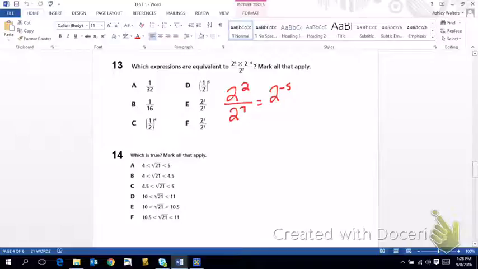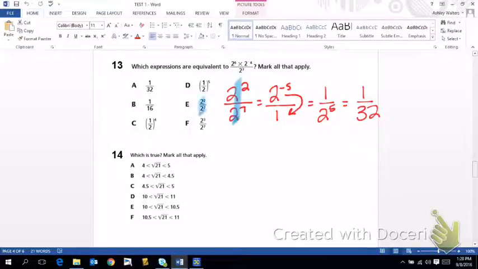You can't be left with a negative exponent, so you give it a reciprocal, meaning you've placed it over 1, and you drop the 2 to the negative 5 to the denominator, and it now becomes 1 over positive 2 to the 5th power. And 2 to the 5th power is 32, so it is 1 over 32. So now that we have a progression of simplification, we can look and see what answers are matched in our choices. We started out with 2 to the 2nd over 2 to the 7th, and that is the same thing as E. F would not be correct because that says 2 to the 3rd over 2 to the 7th.